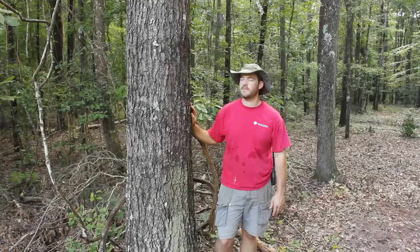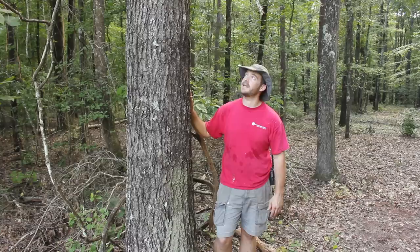So we have got a red oak tree here. It's a pretty nice sized red oak. I'll give you a closer view in a minute, but we're gonna take this tree down and put it on the little LT10 and see if we can get some quarter sawn lumber out of it.